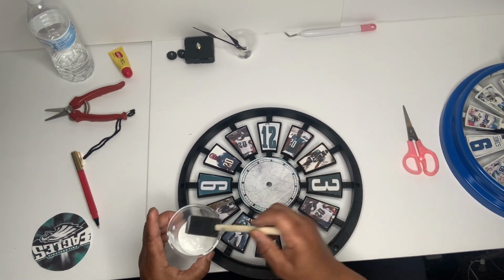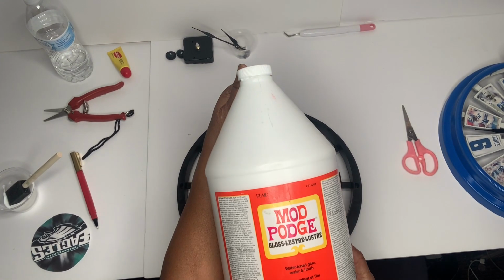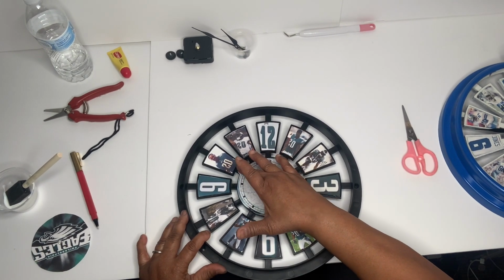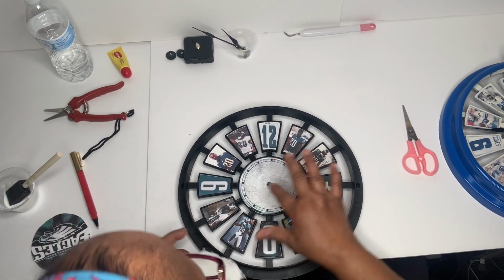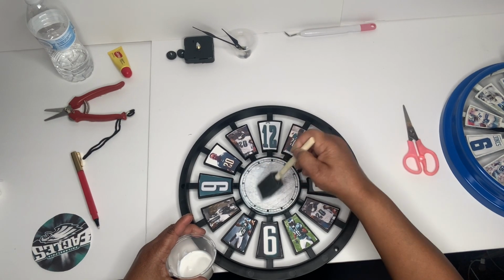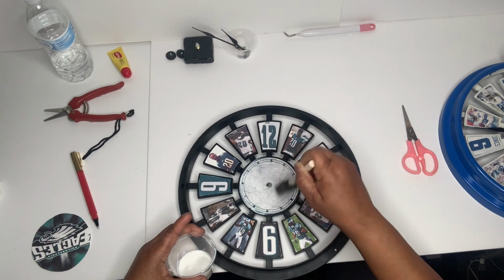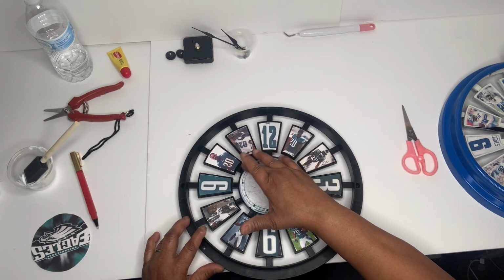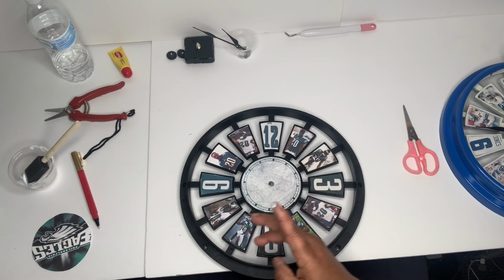Everybody should have Mod Podge. When I tell you I love Mod Podge, look at all this Mod Podge I have. That's how much I love Mod Podge. All right, let's take away some of that excess around that edge. Make sure I got enough Mod Podge in there, because I need this to stick. I don't want it to come loose. I'm always about perfection when it comes to my stuff. People be like, nope, we're not doing that. I'm my own worst critic, and my stuff has to be perfect.